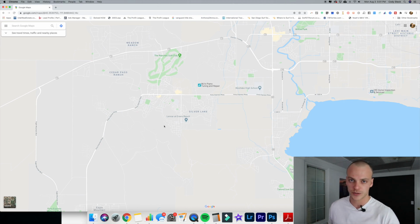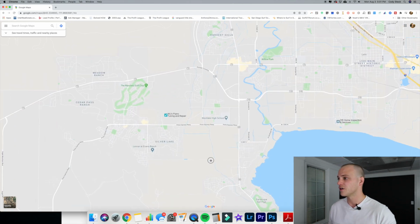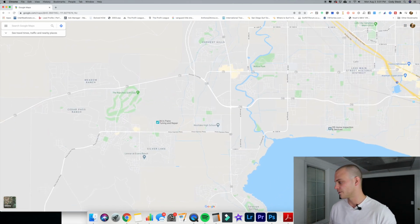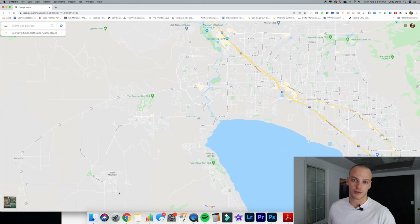The ranches is a little bit more expensive because it's closer into town. Out here in City Center, it's still growing. There's mostly just houses there. There's a school, there's a couple little restaurants. I think they've got a grocery store now, but for most of your needs, you're coming in here to Eagle Mountain, the ranches, possibly even Saratoga, or even all the way into Lehigh for a lot of those other things. So just keep that in mind if you're looking at those areas. These are all going to be brand new. There's some farmland out there, there's some older houses, but pretty much everything in this area, at least 90% of it, is going to be built in 2000 or sooner.